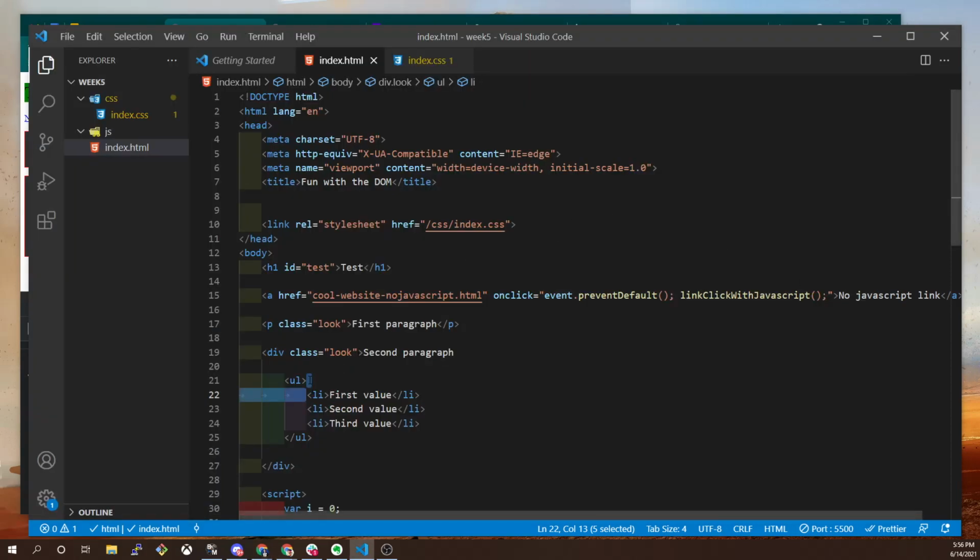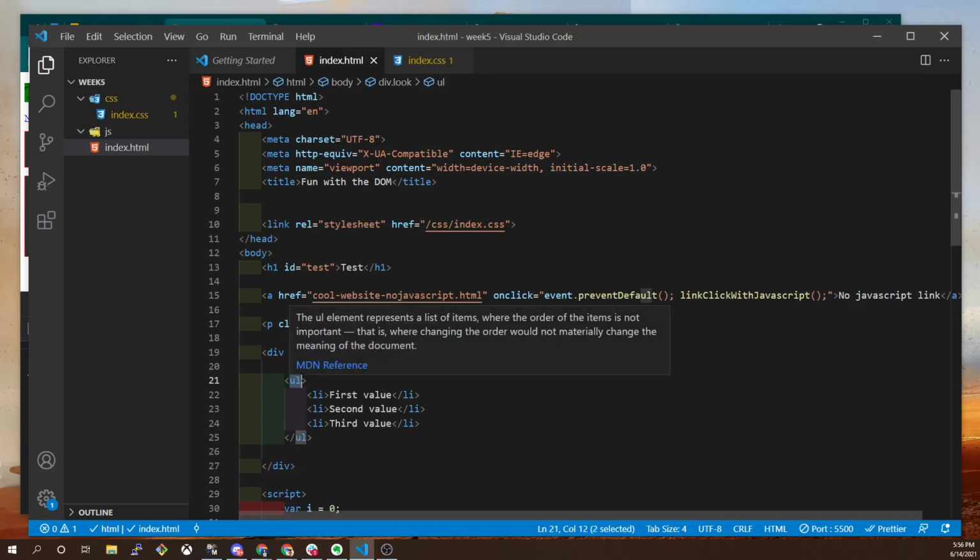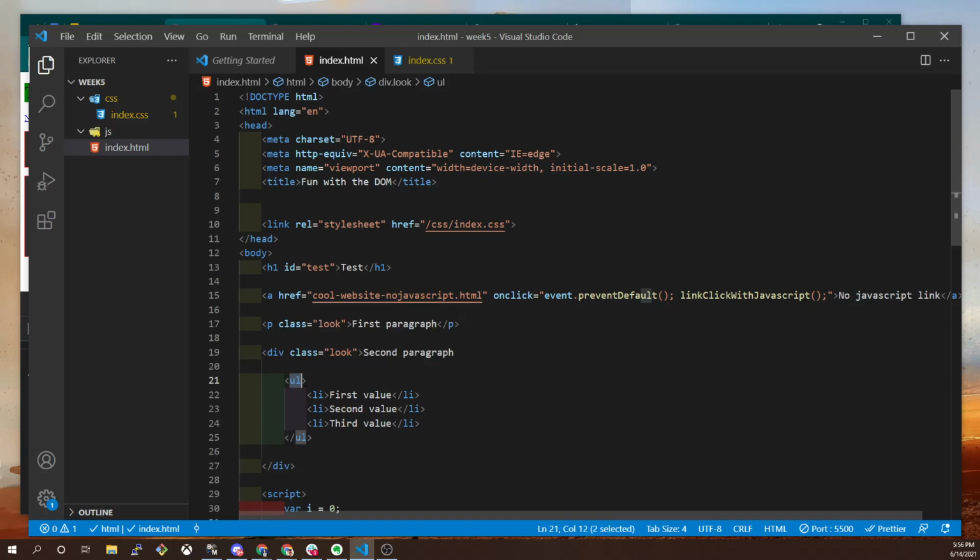What it's doing is that it's saying the UL has these child nodes, so it's only talking about the stuff that's at the top level. So this one is the first one. This is the second one. Oh gosh, that's the second child node. The third child node is that new line tab. The fourth one is this. The fifth one is this. The sixth one is this, and then the seventh and final one is that. All right, so those are the children of the UL.